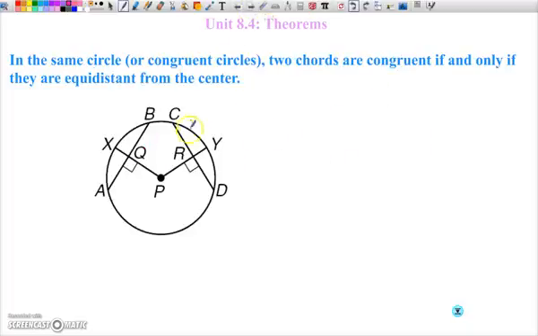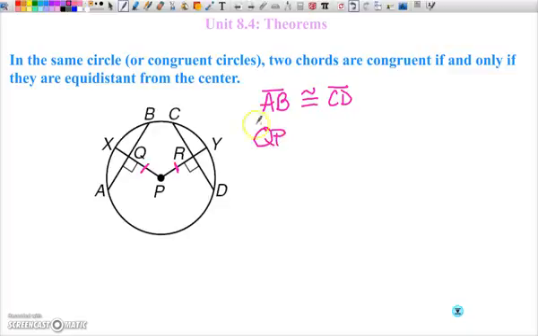So here's another one, kind of the same idea. You see that this radius here is perpendicular to our chord, but if you have 2 totally different chords that are the same distance from the center, right here and right here, then the 2 chords are going to be congruent as well. And because of that, AB is congruent to CD, right? So those are congruent to one another because these are equidistant from the center.